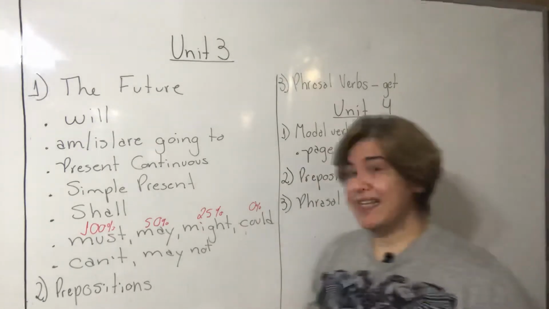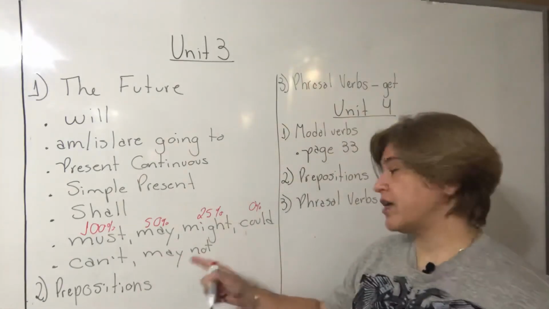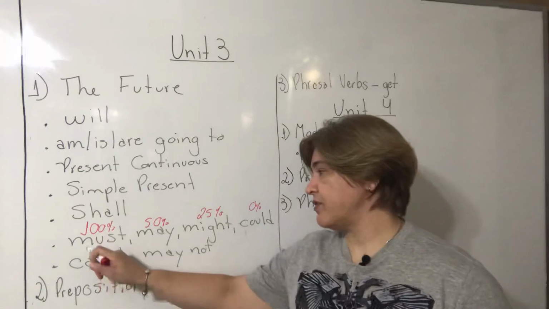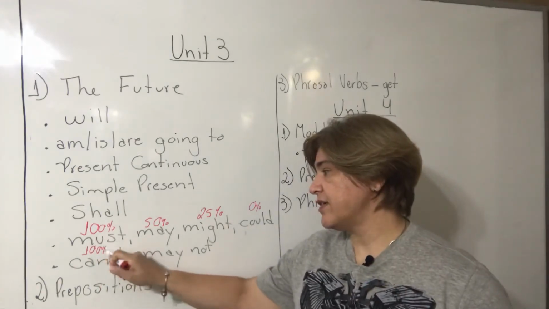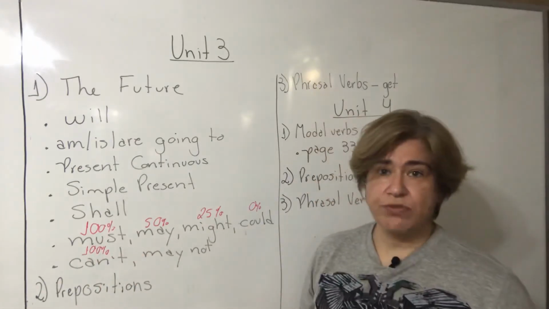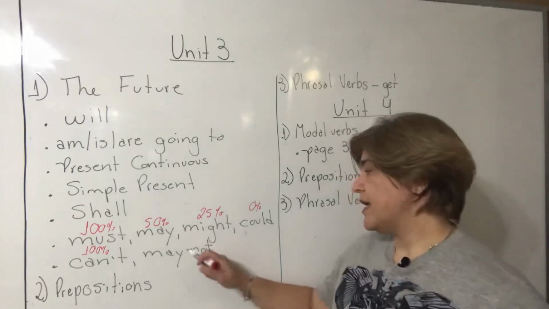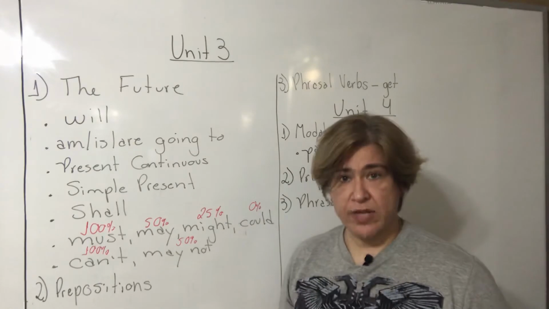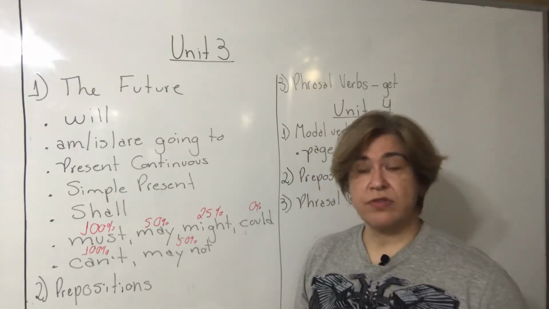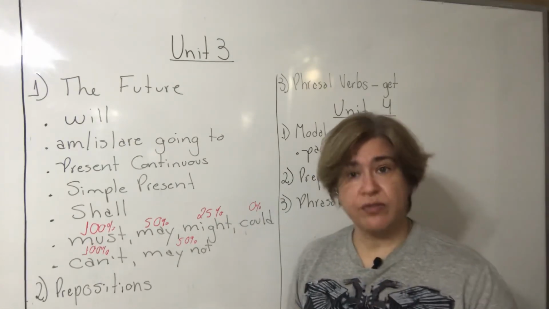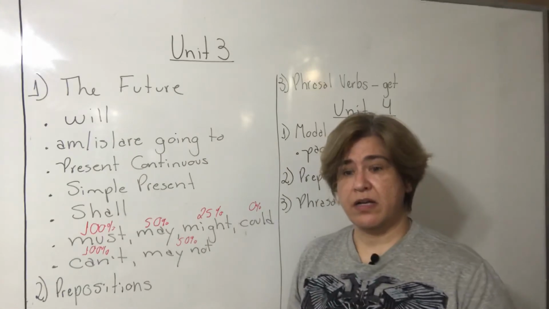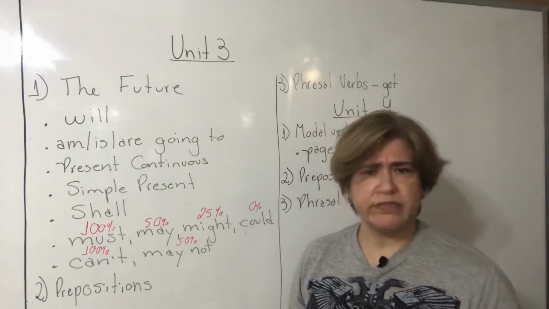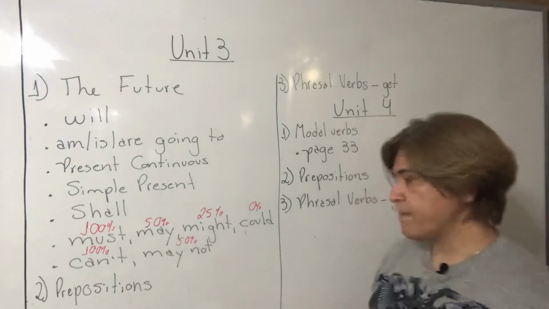Okay. In the negative, the most common are can't and may not. Can't goes for 100%. I can't leave home tomorrow. Okay. And may not expressing the 50%. Okay. If you have any doubts, questions, you know what to do. There is the WhatsApp or the phone, call me, okay?